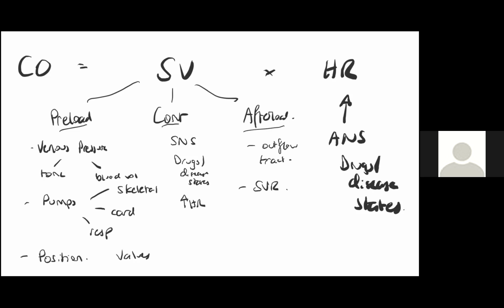The systemic vascular resistance is also affected by multiple factors. These are best thought of in three ways. There are local, humoral, and neural components to the systemic vascular resistance. Local factors include myogenic autoregulation, the ability of different organs of the body to dilate or constrict their arteries to maintain a constant perfusion pressure in spite of changing arterial pressures.